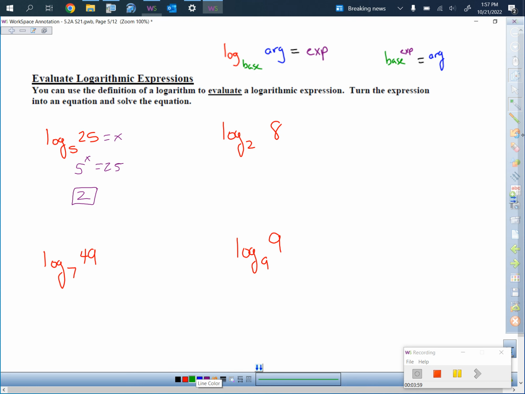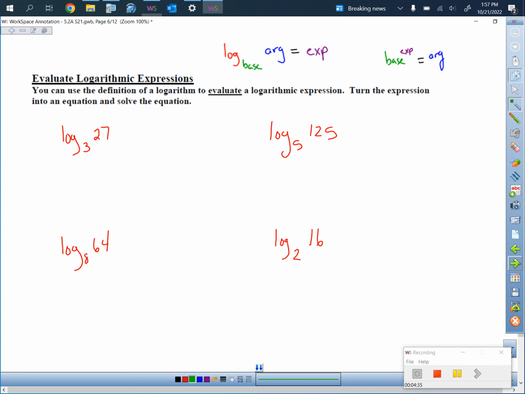So since this is not your first rodeo with logarithms, this is 2 to what power equals 8. You know, 2 to what power equals 8? Well, that's got to be 3, dude. 2 to the 3rd power. It's definitely not 2 squared. 2 squared is 4, so 3 is what this guy turns out to be. That's it. That's the answer, 3. So this one, when it's log base 7 of 49, it really says 7 to what power is 49? That is 2. And here, 9 to what power is 9? Well, that is a 1 in that case.